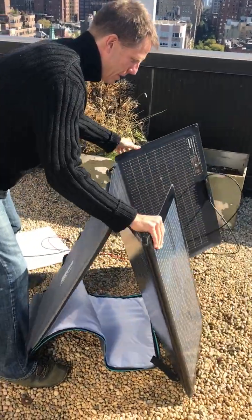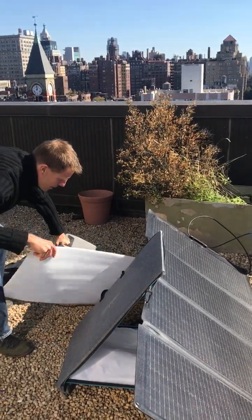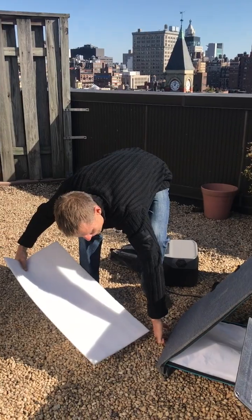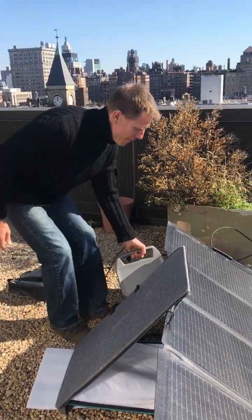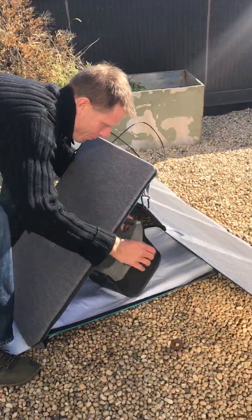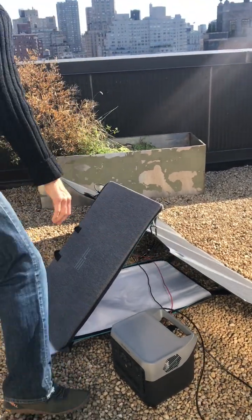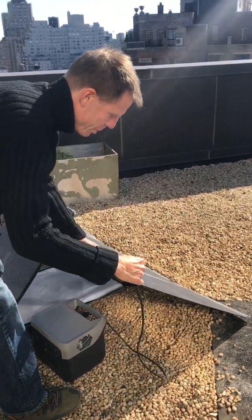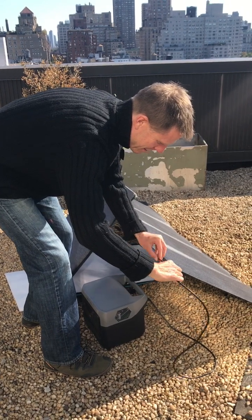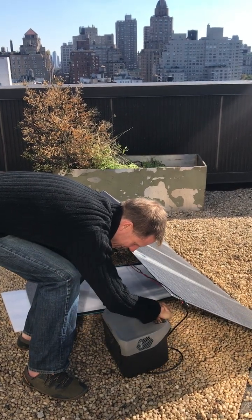And now my little step where I flip it. Now here's this little trick. There's not much wind right now, but I found that if I bring this over and take these cables and put them over the top and then kind of tighten it and put it here, then when the wind blows, it stays stable.